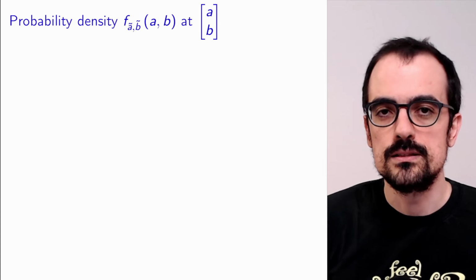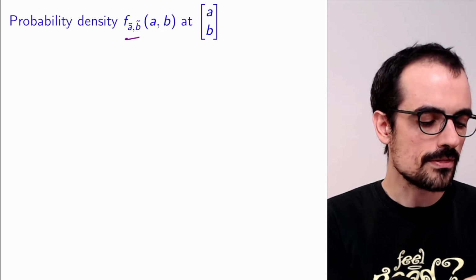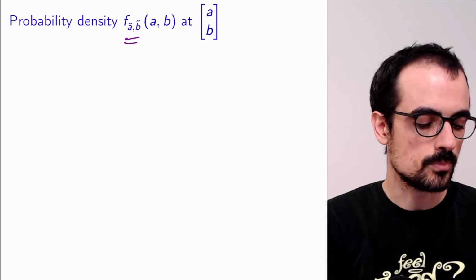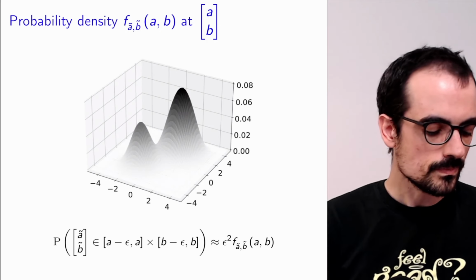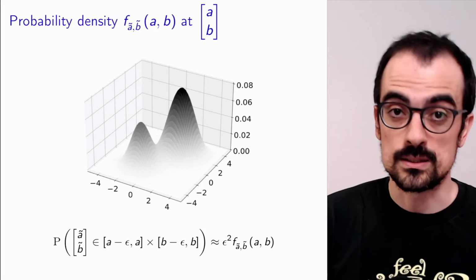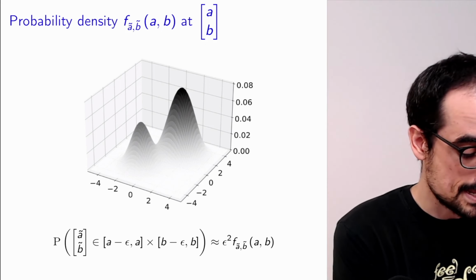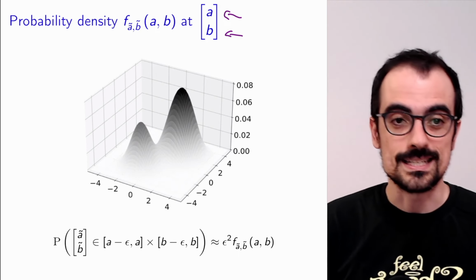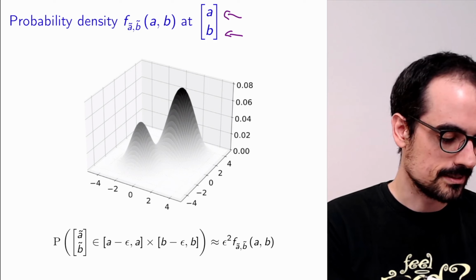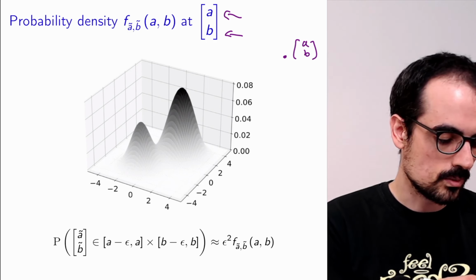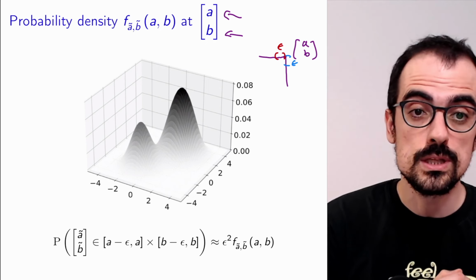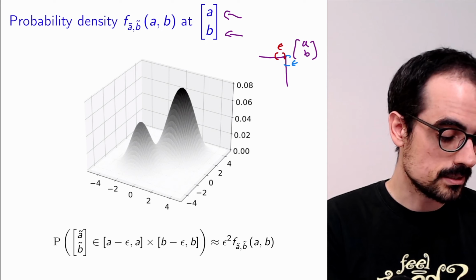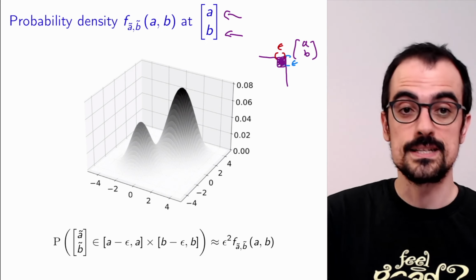All right, so now how do we define the probability density of two random variables, or equivalently a 2D random vector, at a certain point (a, b)? So the first random variable is close to this point, the second random variable is close to this other point. Well, it's natural to consider the probability that one of the random variables is in an interval close to A, and the other random variable is in an interval close to B. Maybe I should draw this. So the point (a, b) is here. We're asking what's the probability that A is within this interval of length epsilon and B is within this interval of length epsilon. Equivalently, the 2D random vector is within this square of area epsilon squared.